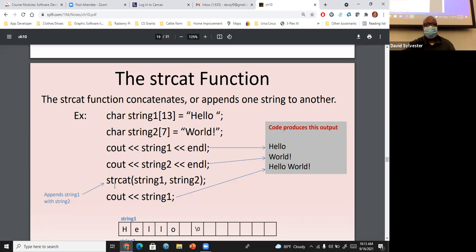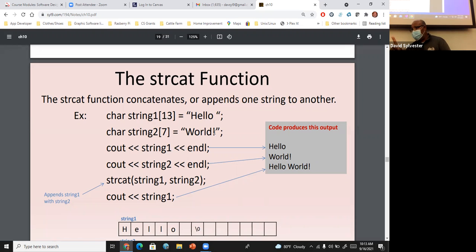But if I do a string cat, string 1, string 2, which says take whatever is in string 2 and concatenate, or join, or append it with string 1, then I have 1, 2, 3, 4, 5, 6, and then 7, 8, 9, 10, 11, 12.